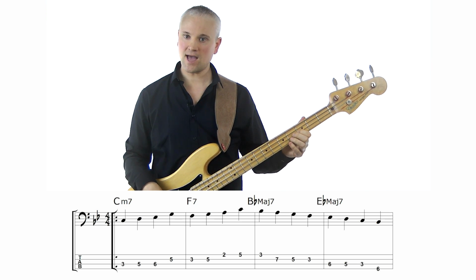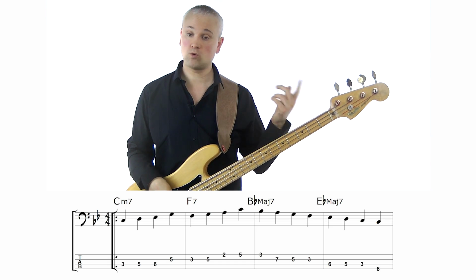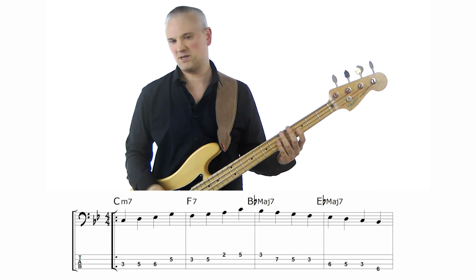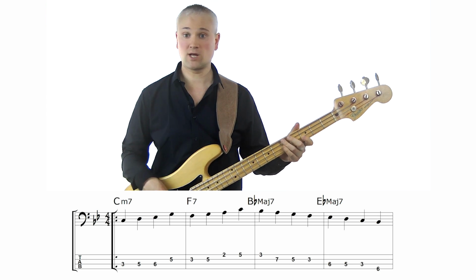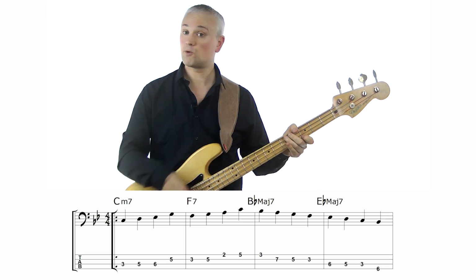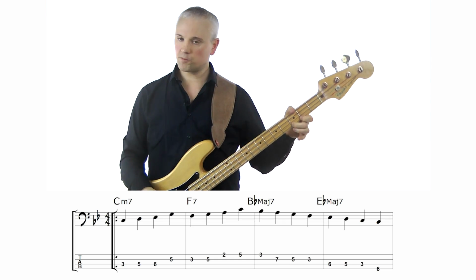So I'm on the F and now I want to get up to that B flat. So again, I'm gonna ascend, that's my choice. I'm gonna go up, so I'm gonna think 1, 2, 3, 5 again. So this time, F7, we're gonna be using the F Mixolydian scale. So F, G, A, C, B flat, okay? So we've got two lines there. Okay, so both of those lines are the same. 1, 2, 3, 5, but we're using the appropriate scales. Okay, so now we're up at the B flat.